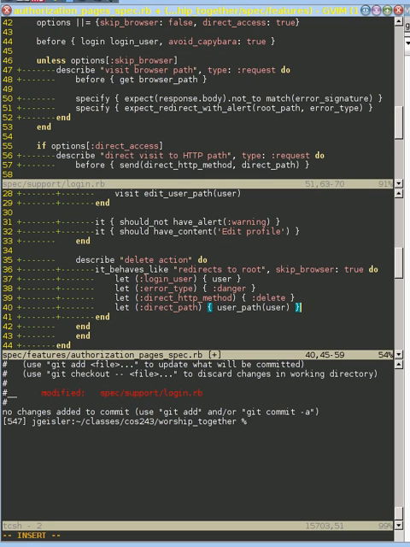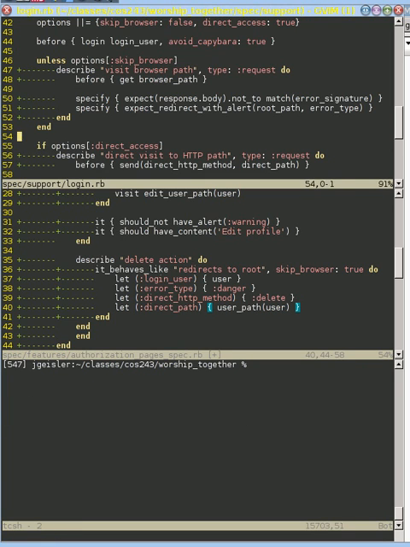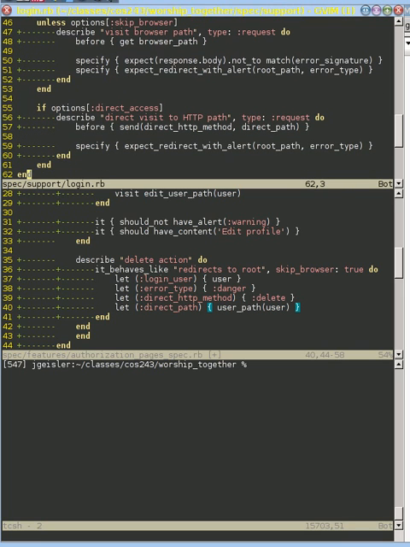And we'll make sure that that's all we need. Okay, so these are the four things that we need.